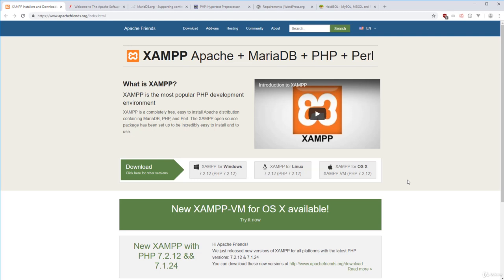Just a side note, most sites I talk about will be provided in the resource section of each lecture, so just be aware of that. You should see something similar to what I see. XAMPP is a program that bundles various programs together. Let's take a deeper look at these programs.